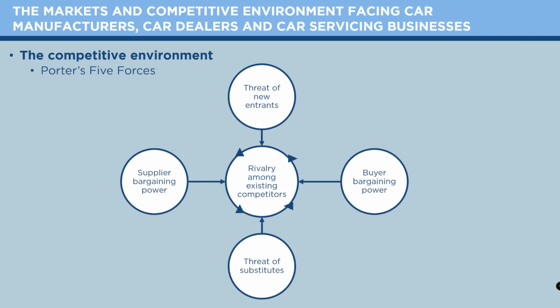So the rivalry amongst existing competitors, the threat of new entrants, the threat of substitutes, the bargaining power of buyers and suppliers. And so I had to think about how many of these factors and how much of these factors affect the market and the competitive environment that these car industry businesses face. Now, I've done this from the perspective of car manufacturers. It also mentions car dealers and car servicing businesses. We'll talk about them in the next bit.